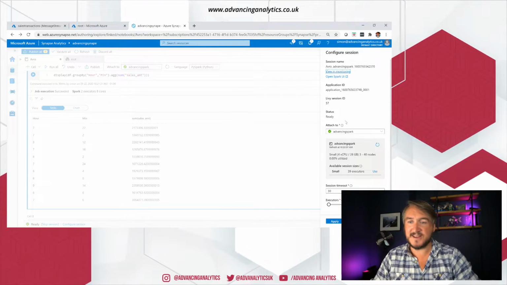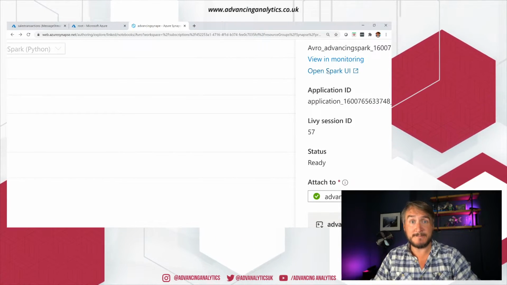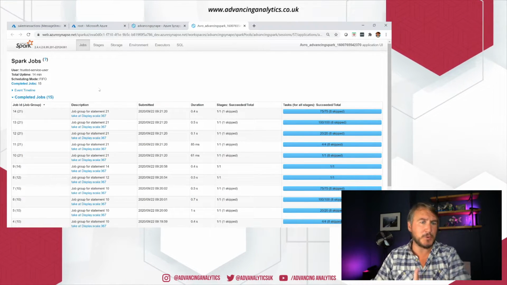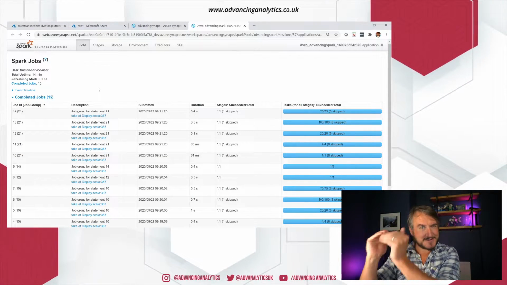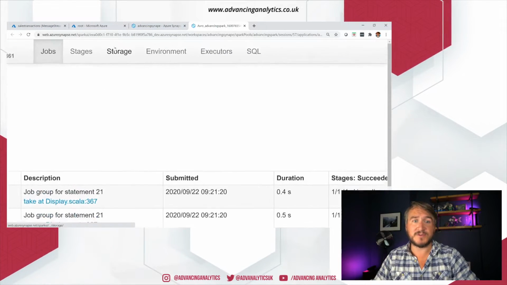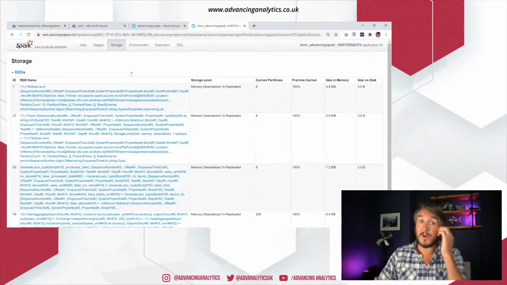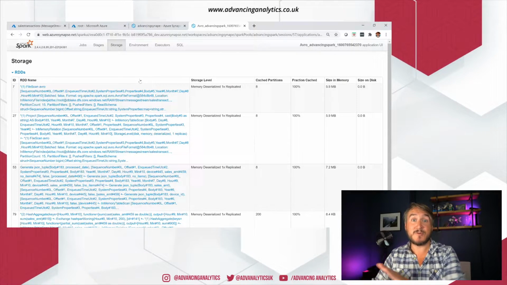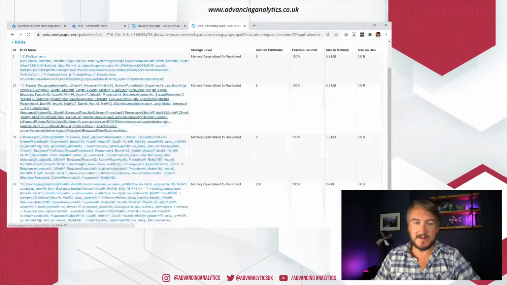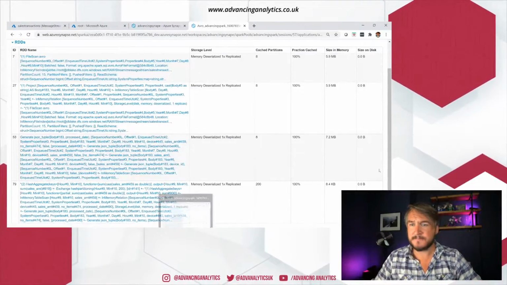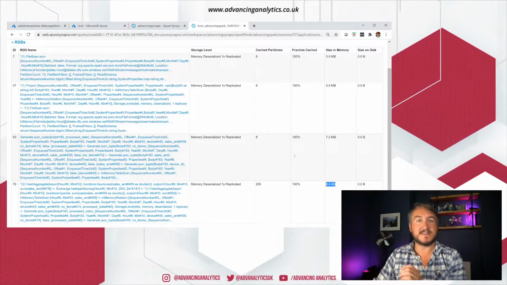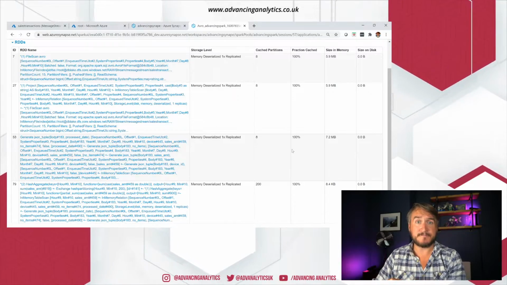So under my config session, I can go up to the Spark UI, and I can say, show me the Spark UI from my current Spark pool. Again, my slight pseudo cluster that got turned on. I can see all the jobs I've had running, and I've got that all-important storage. Now, storage will show me what is currently cached on this cluster. Remember, I didn't say cache or persist anywhere in my script, but I've got a whole ton of things that have been cached. I can see it's actually stored it in memory, the different cached states of my data frame.